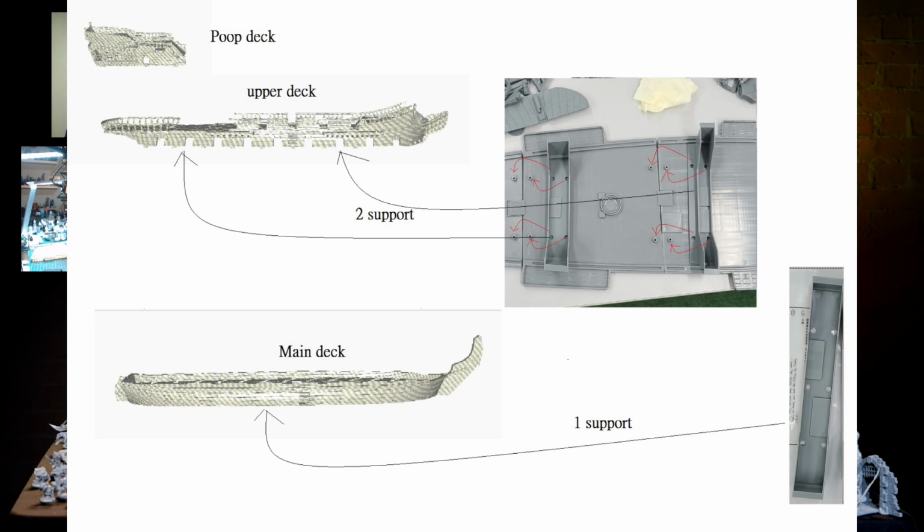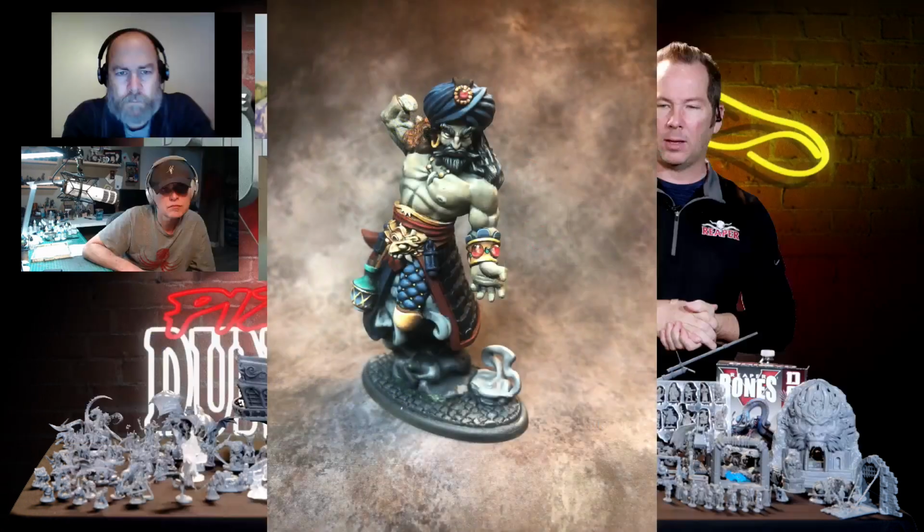This is a little bit of an assembly. Right now, you can see the poop deck. You're going to have the upper deck, which is in three parts. You can see the two braces, which snap the two levels together, and then that one support on the bottom level, which snaps those pieces together. That's the way it is right now. We are looking at potentially having this pre-done. I don't have any news on that today, but by next Friday, we might. So anyway, that's how it looks like it's going to be assembled.